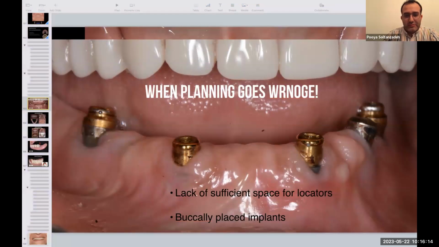So this lady came to our practice. Initially planned for all-on-5, but then one of the implant screws broke, they couldn't retrieve it. So they turned it into a conventional overdenture. However, the implant placement was not done properly and the implants were exposed. The patient didn't want to do anything with the surgery. So we just refabricated dentures. A lot of things were done wrong in this case.